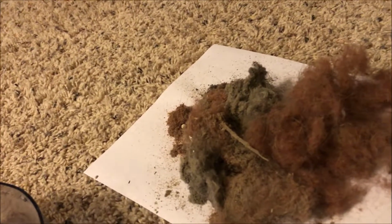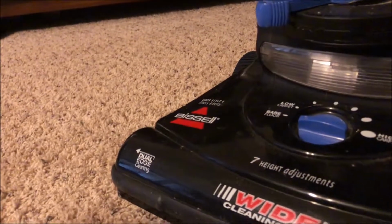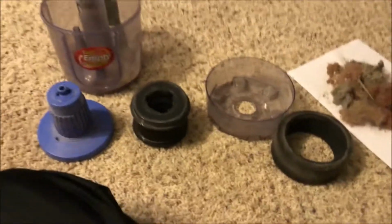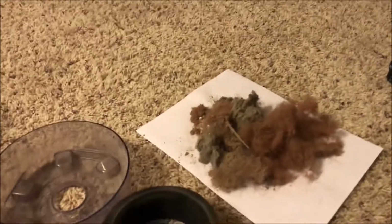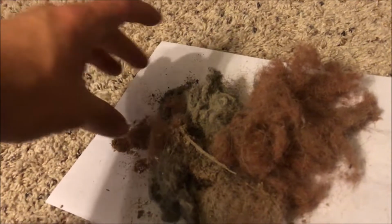So great dust pickup and pet hair pickup. Definitely good performance, being that it has a much stiffer brush roll. So I imagine if this brush roll were in the Power Force, you would get the same results. So for right now, I'm going to go ahead and wash everything out and we'll come back and conclude the video. But this is actually pretty good results.